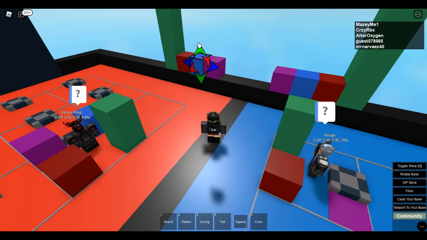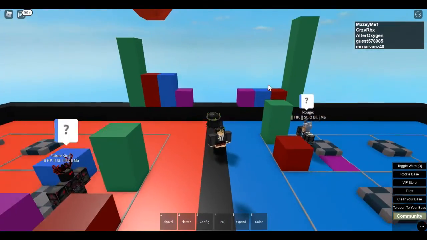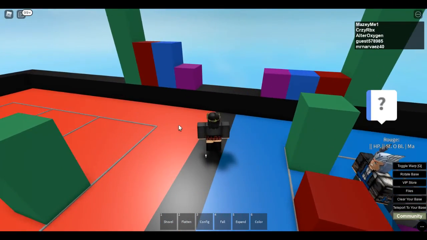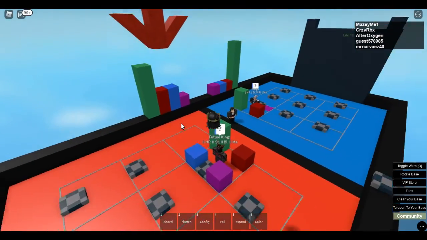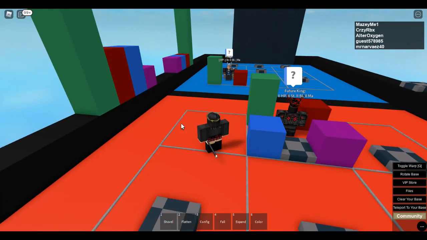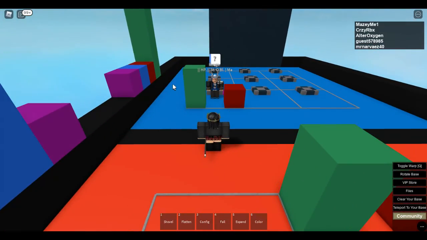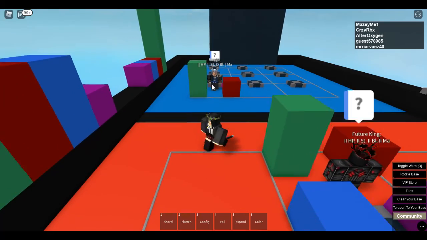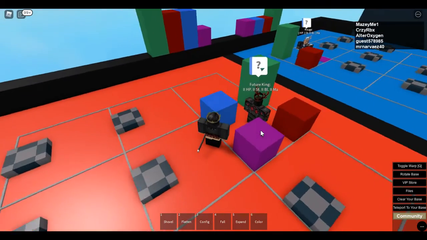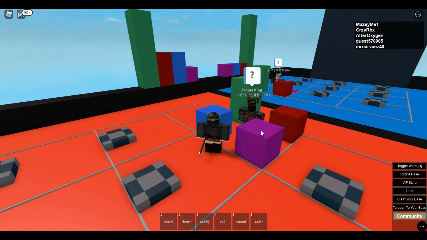I might cut this, but I think it will still be good. My Trail died. And this rogue can't move. And this will unlock my Future King.